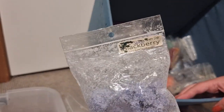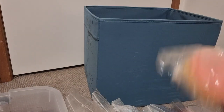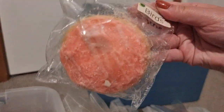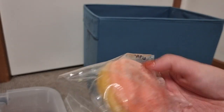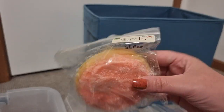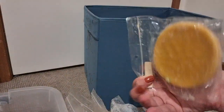So I do have more blackberry. I thought I didn't. I started using the clam of blackberry, but I've still got this, which was from a blending cookie, I think. So these are the cookies that she did back when she did the donuts. The cookies looked something like this. So this is a cookie of Birds. They were usually 2 colours. I used to be able to get, I think, 8 melts from 1 cookie. I probably could have gotten more in theory, but I found cutting them up beyond 8 meant that the 2 layers crumbled up. So it wasn't practically so good, but yeah, they look good.